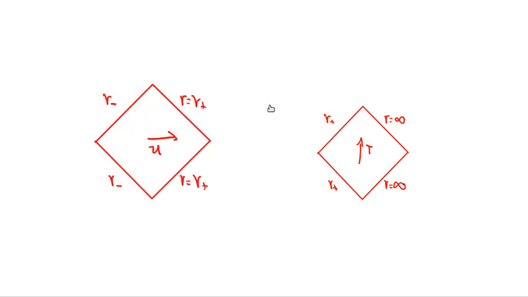To do that I need to move some labels. So this goes to this side, this goes to this side, this goes to this side, and this goes to this side. Okay, so we have this, and I have to rotate the arrow too. Now the arrow points in this direction.